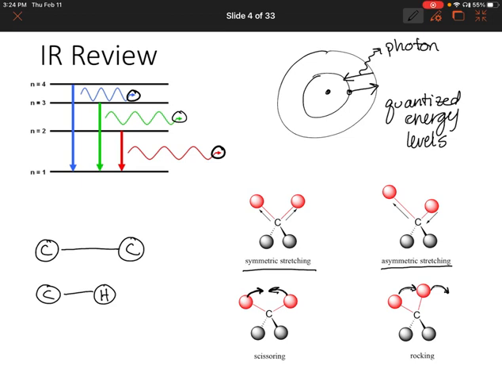So there's lots of different ways that bonds can move around, or different ways that they're affected by an increase in energy. That's the same for different functional groups. For instance, if you have a carbon with a double bond to oxygen, that will have its own frequency or stretching movements, or its different vibrations from other bonds. Okay, so that's where IR peaks come from on an IR spectrum. We're just seeing what kind of energy different bonds have.